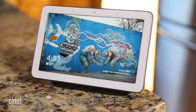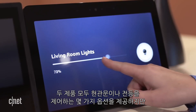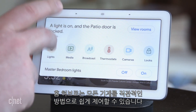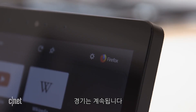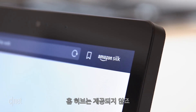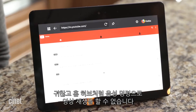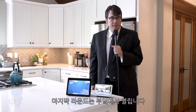But the Home Hub isn't backing down — it offers better touch controls for the smart home. Both provide a few options: you can talk with your video doorbell or adjust your lights with a swipe, but the Home Hub makes it easier to see and control all of your devices in a way that makes intuitive sense. The back and forth continues. The Echo Show has two full web browsers, Firefox and Amazon Silk, whereas the Home Hub has none. However, the Home Hub has YouTube. You can access it on the Echo Show via those browsers, but it's a pain, and you can't pull up videos with a voice command as you can on the Home Hub. We're down to the last round.